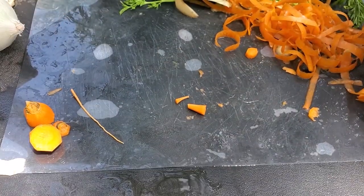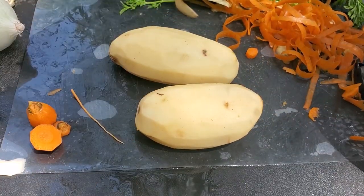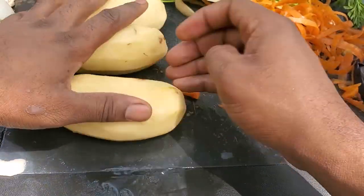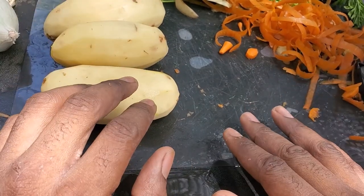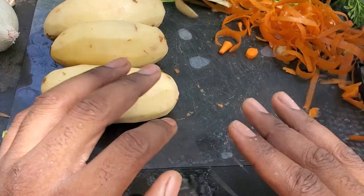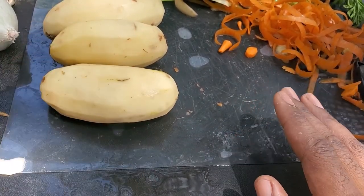Next is gonna be my favorite, onions, but we're gonna go ahead and cube these potatoes first. Now the potatoes aren't gonna go in with the onions and the carrots. The potatoes are gonna go in after the carrots and the onions are done cooking down, reducing, then I add the broth and everything, then we'll add the potatoes when it gets to that boil. So we're gonna go ahead and cut up some of these onions.